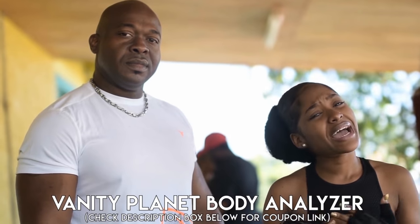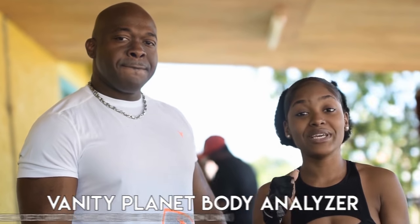Basically, the reason why I decided to get this scale is because I've been on my fitness journey for a while now and I really want to keep on track with where my body is. I'm not really into regular scales because I don't stress my weight that much. This scale, the reason why I love it, is because it shows more than the weight. It shows your bone mass, your muscle mass, your body fat, and your weight. I think that's pretty awesome. Usually, before I use this, I don't eat anything. It's the first thing I do before I start working out.